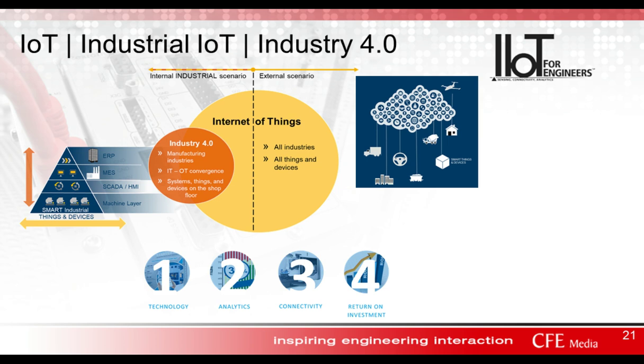And the idea here is, how do we connect to the assets to bring relevant data from PLCs or sensors into the analytics technologies out there today to deliver value to the business? And there comes the value to the business, the ROI, the return on investment. How do we use advanced analytics today to improve uptime significantly in the manufacturing operation? How do we reduce scraps and quality issues significantly? And how to sustain the uptime gains and sustain the scrap reductions over time?